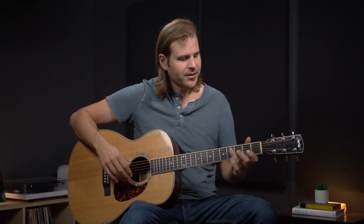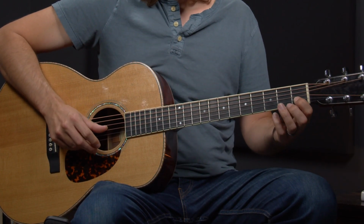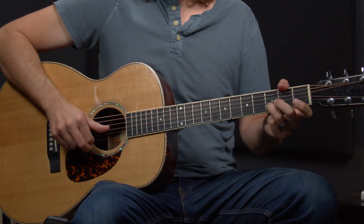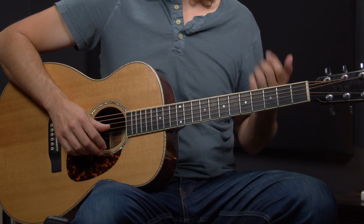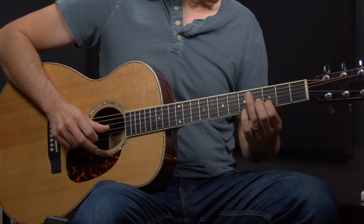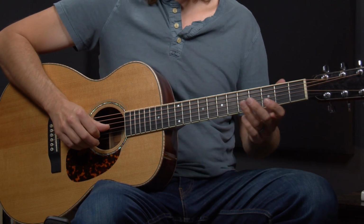All right, let's take this in a bar chunk at a time. We start out with this very classic, one of my favorite go-to Piedmont style licks. You punch the bass on the end of 1, go to the C. Then what we're gonna do is slide up from the 3rd fret to the 4th and roll through and catch the open 4th string. What that really is doing is kind of playing this chromatic line from the D to the E flat to the E. We're just going to use that open E instead.